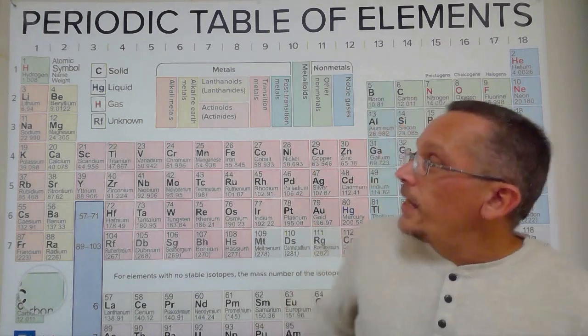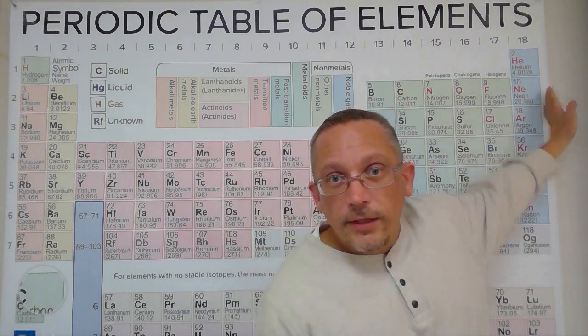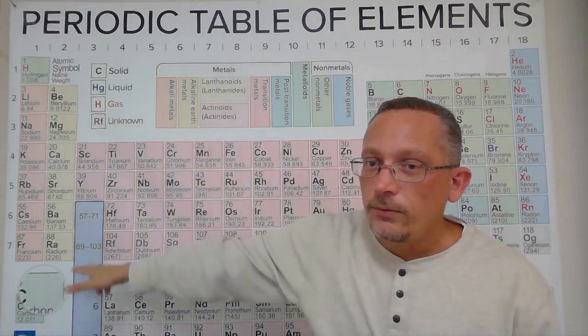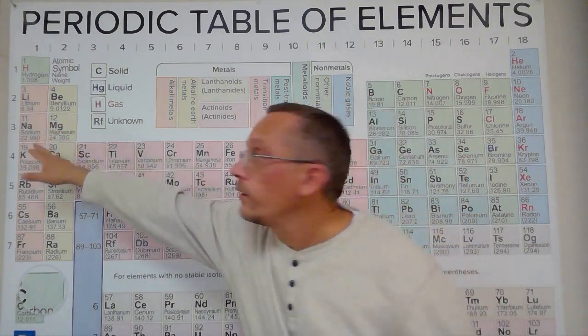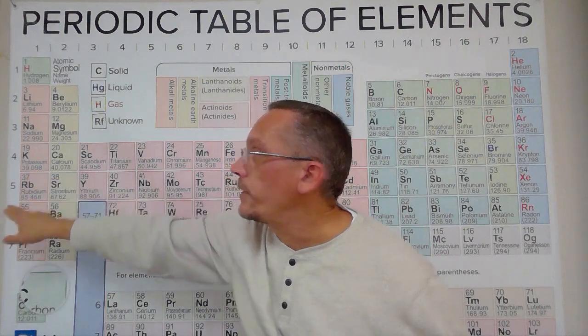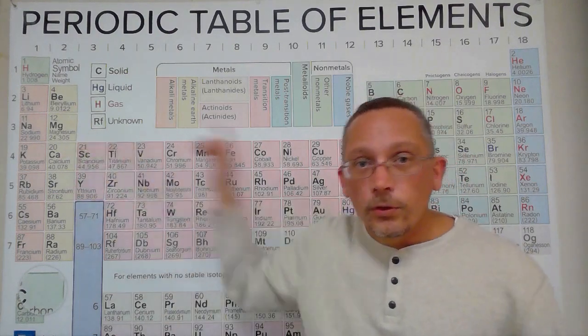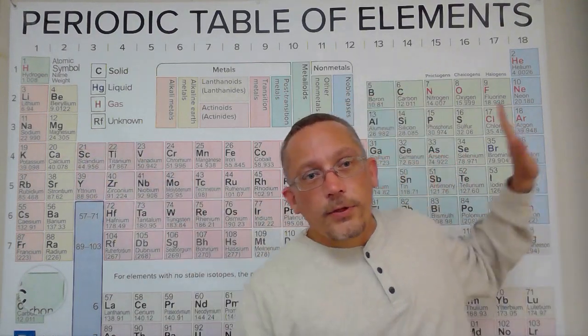And this order is actually much better, because what you find when you put them in this order is that if you break it off here and start a new row, then what happens is a lot of times the elements that go down have very similar properties. So the elements that are over here, lithium, sodium, potassium, rubidium, these ones all have very similar properties. These ones here, beryllium, magnesium, calcium, and so forth, right? All have very similar properties. So when you organize them by their atomic number and you break the row off right over here and start a new one, they end up lined up pretty well by their properties.